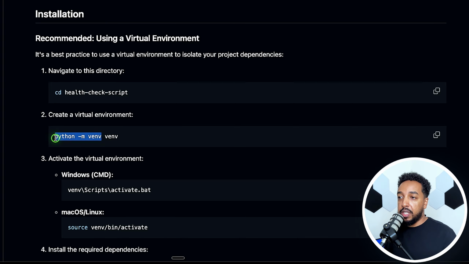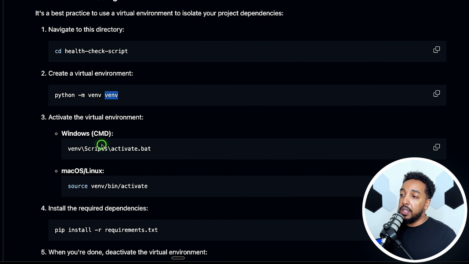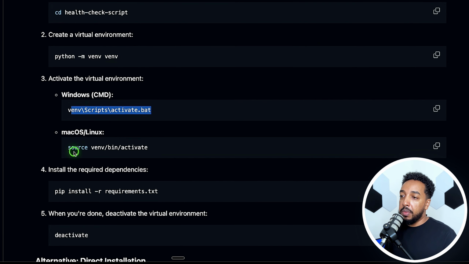You are going to use exactly this command. This is the name of the virtual environment we're going to create. This is going to be a brand new folder that gets automatically created. We can use any name here, just don't put a space in it. All right. So then to activate it on Windows, you just run this. On a Mac or Linux, you just run this.